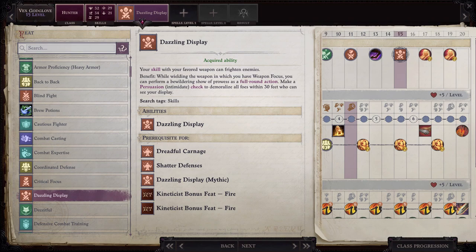Now, my original plan here was to really lean into crits, but in revisiting some of my earlier choices, I realized there's still a lot of benefit to going for Shattered Defenses instead. I had originally discarded the whole Intimidation and Shattered Defense thing after I realized how broken Mythic Persuasion was, but the first rank of Mythic Persuasion actually isn't that bad.